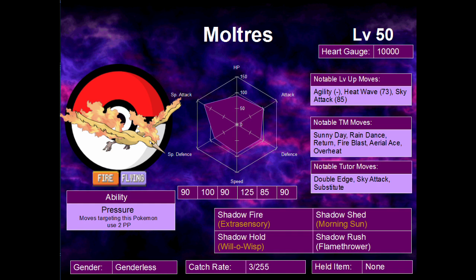Moltres has a few options for level up moves, though being a legendary, most of them come at absurdly high levels. Agility you can get right off the bat from the move relearner, Heat Wave is great for doubles, but you need to train up to level 73, and Sky Attack, well, yeah, that's a long way off. For TM moves, Sunny Day is nice. I have Rain Dance listed here.